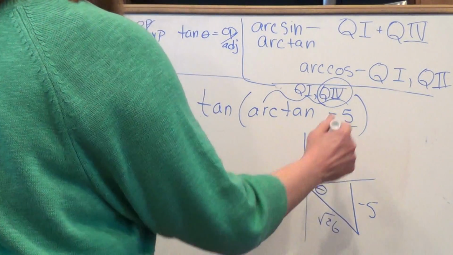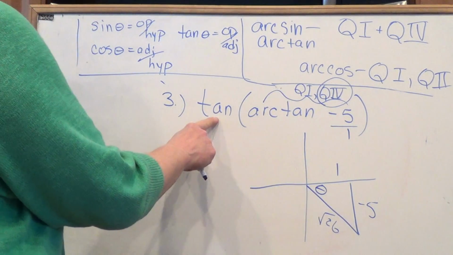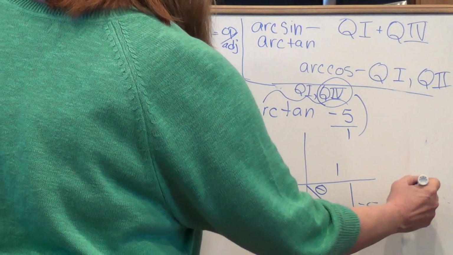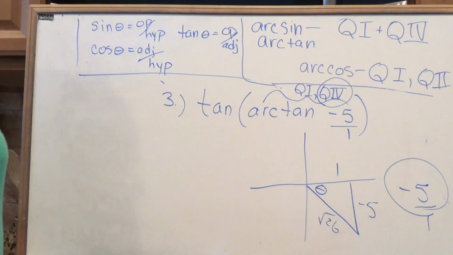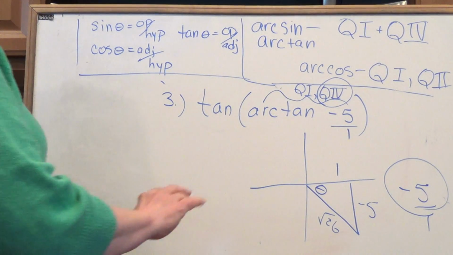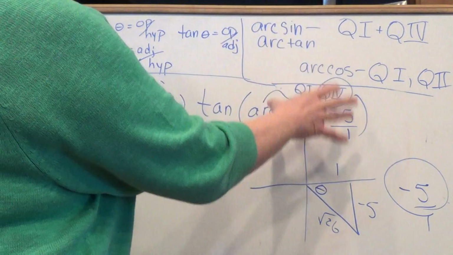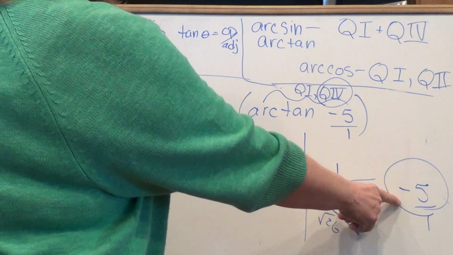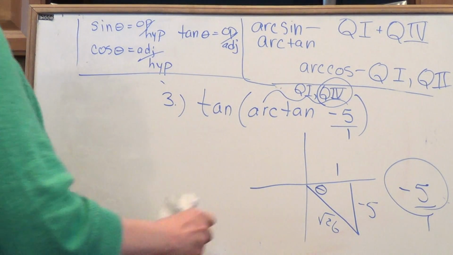And now I'm done with this part. I've drawn the triangle described by the statement, and I take the tangent of it. Opposite over adjacent. Well, lo and behold, we get back to the same thing we started with. So you would think that always, if you have an arctan and a tan, the tan will undo what the arctan did and get back to the original problem. But however, that isn't always true. And that is because of this quadrant business.